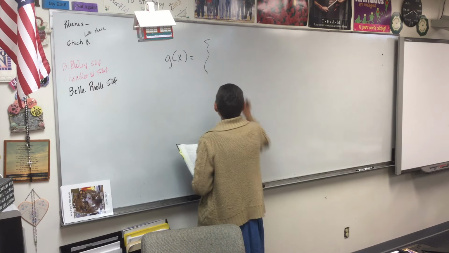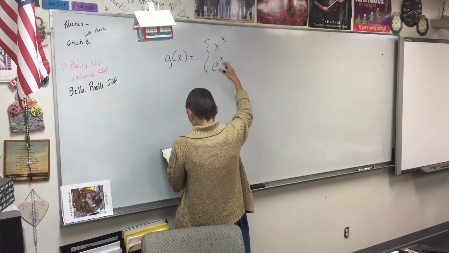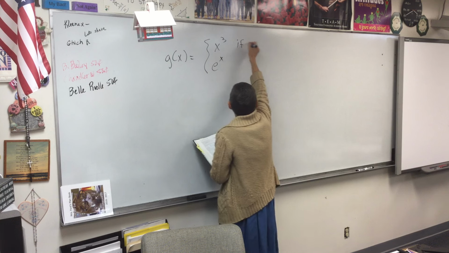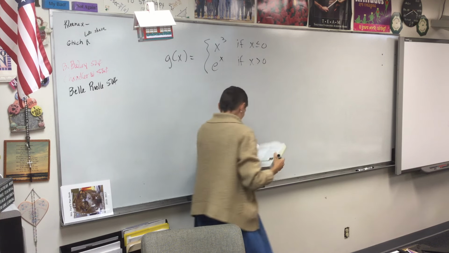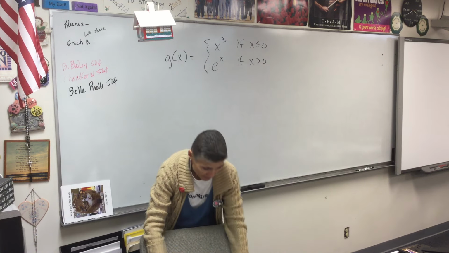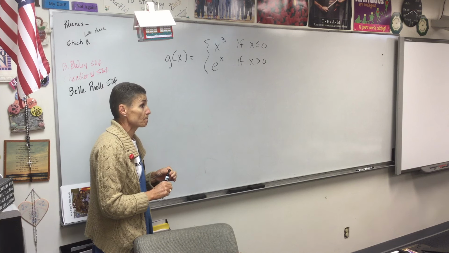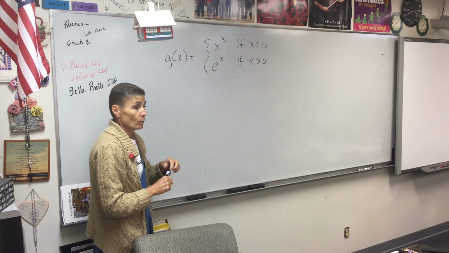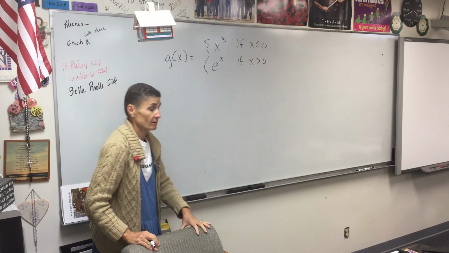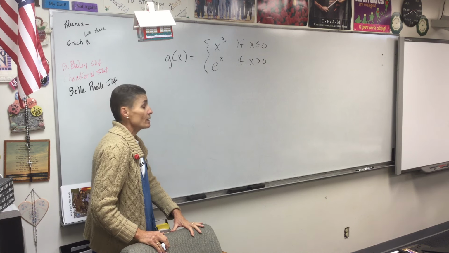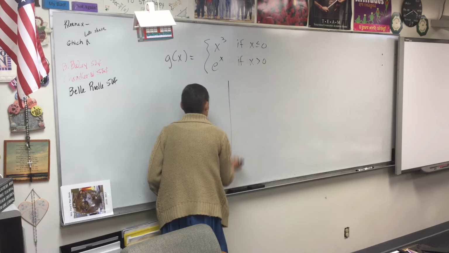All right, now these are both functions that we are comfortable with. They're our BFFs. Hopefully, we're comfortable with those. So this is one big giant function, but it's in two pieces. You've seen these before, right? Okay, well, you're seeing one now. It's called a piecewise function, and we graph it in pieces. All right, so how does this work?